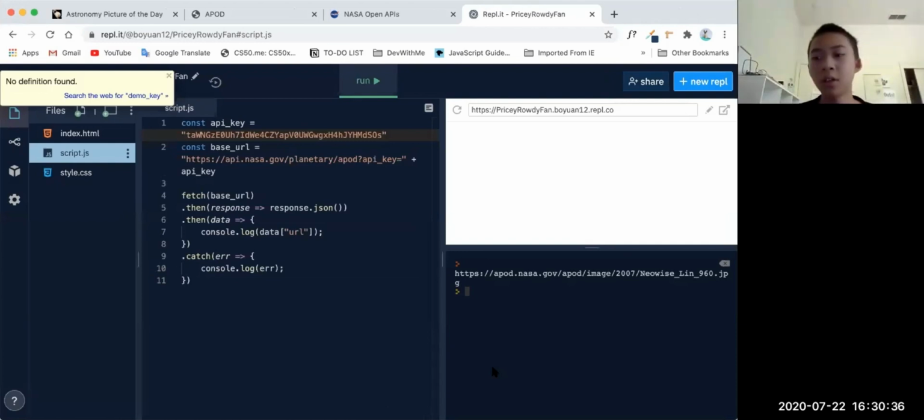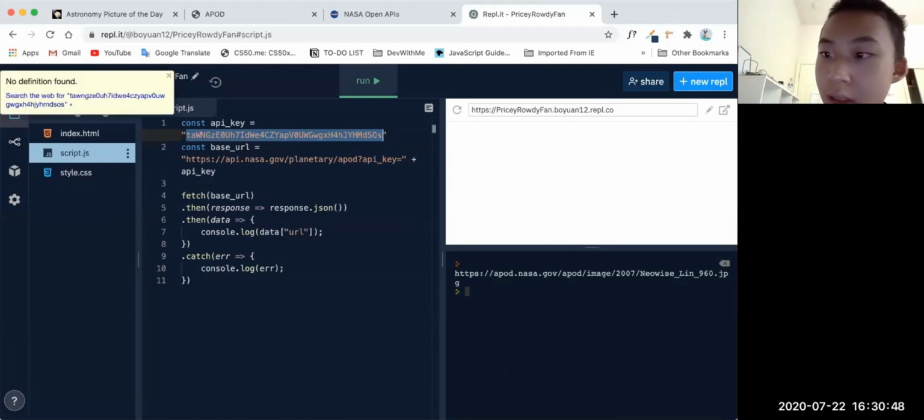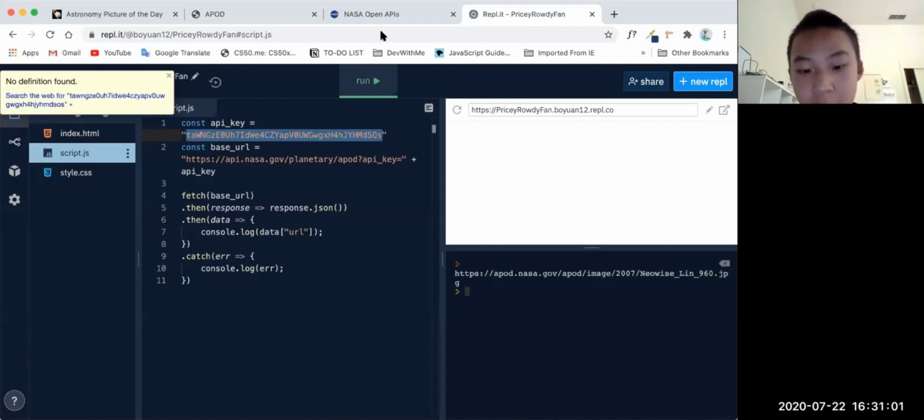All right, so welcome back. Hope everyone is back. I just signed up using my email address. In case anyone cannot use it, this is the API key that I used. In case anybody cannot find their own, but if you have, please use your own. Otherwise, instead of demo key, feel free to use this one because we can use more requests using this.